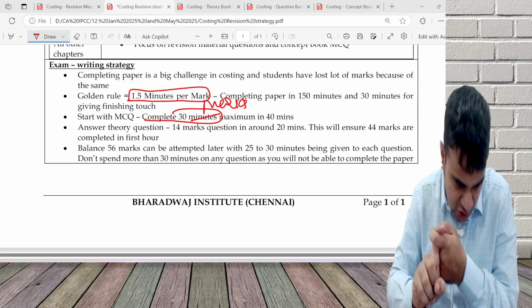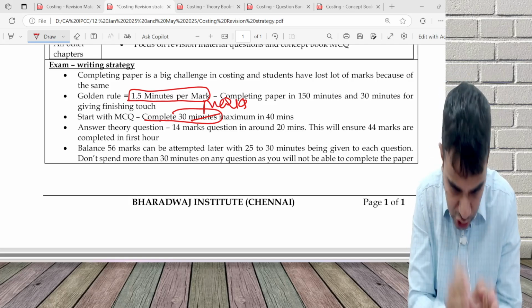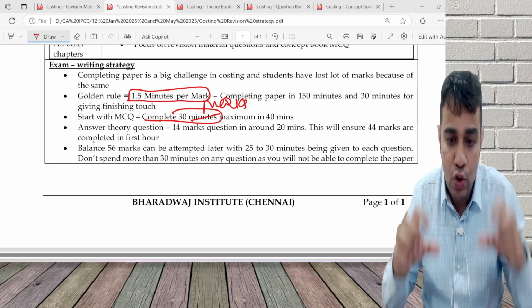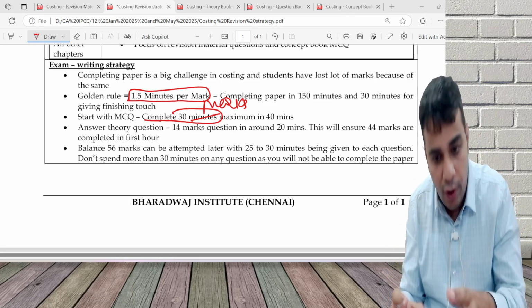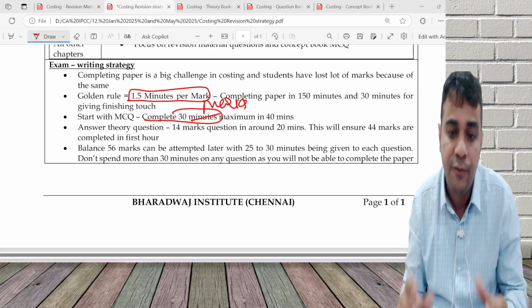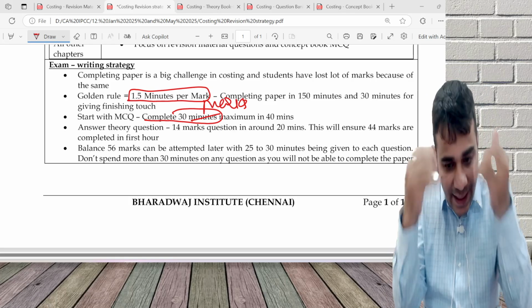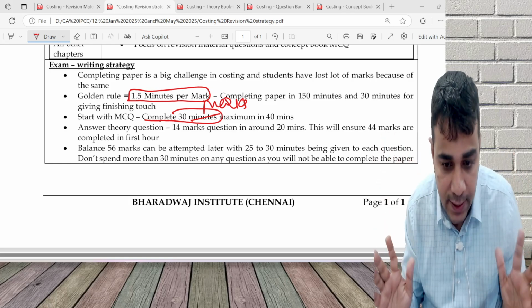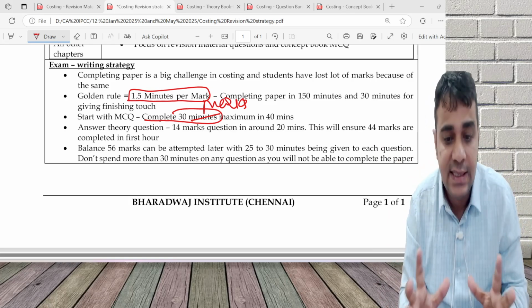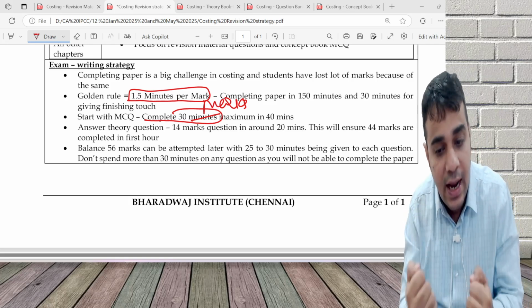In the first hour, complete the MCQ and theory questions, 45 marks done. You will get confidence from this 45. MCQ is a scoring area, even if the questions can be tough. You should not miss out even one question. If you don't know, mark something and come. Out of 44 marks, you will easily score around 30 to 35 marks, and the balance is easy, and exemption is in our hand.